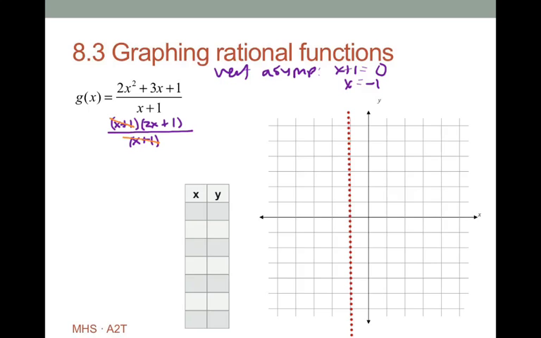The x plus 1s will cancel, leaving you y equals 2x plus 1. And that function, or g of x, we can then graph. It's a linear function. But what we have to be careful of is that what we thought was an asymptote is actually just a hole, a discontinuity in our function, because there is no allowable value at x equals negative 1, since that would make a 0 in the denominator. So we have a linear function, but we have a hole at that spot where x equals negative 1.